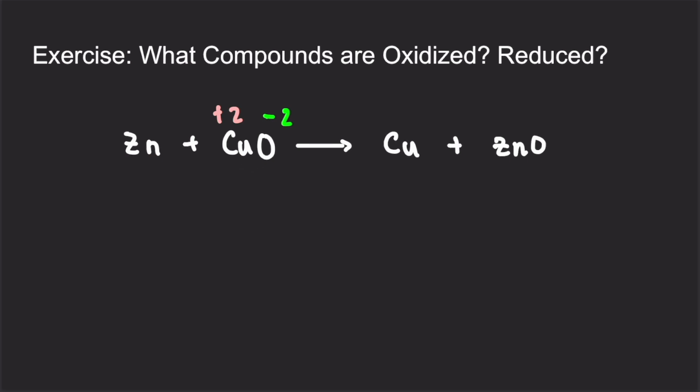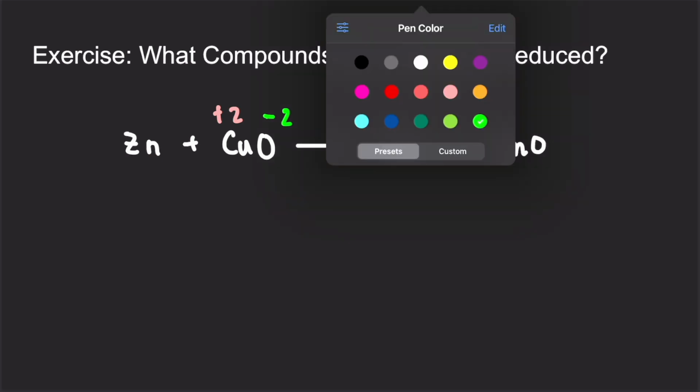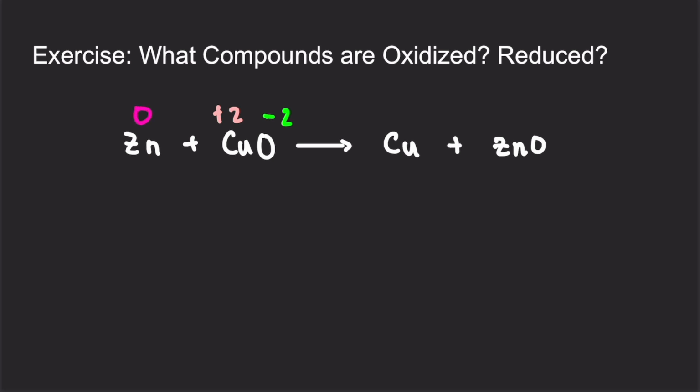And zinc, well, it's in its elemental form, so it has an oxidation number of 0. Now let's go to our reactant side. Copper is now by itself, in its elemental form, so it has an oxidation number of 0. Zinc is part of the molecule, but we don't know what it is because transition metals can be all over the place. But we know oxygen is almost always -2. The only exception is in peroxides and superoxides, but we won't run into those in this class. That is for your Chem 2 series. Zinc, on the other hand, is going to become +2.